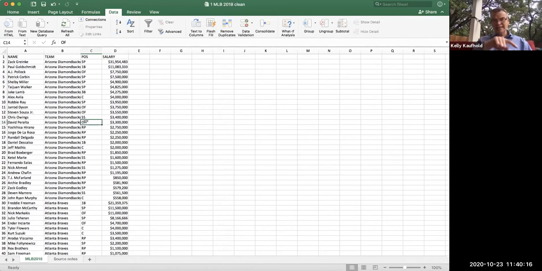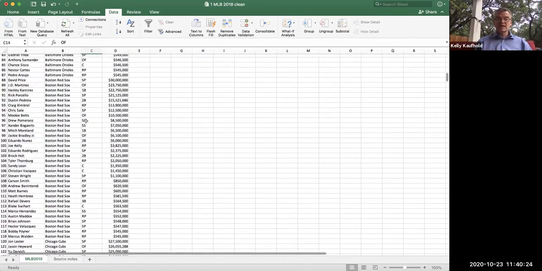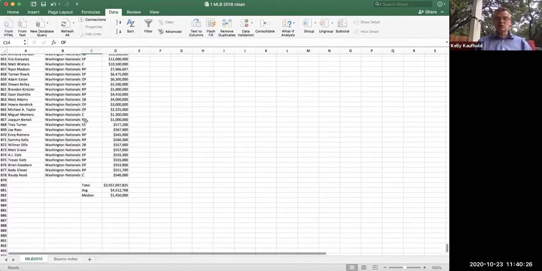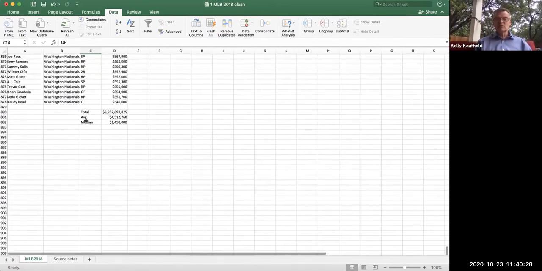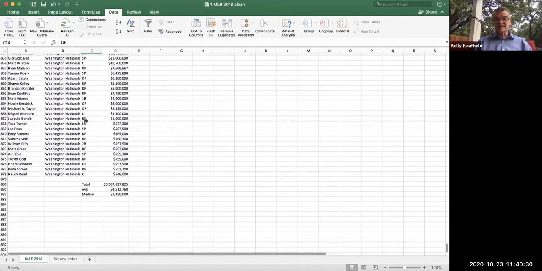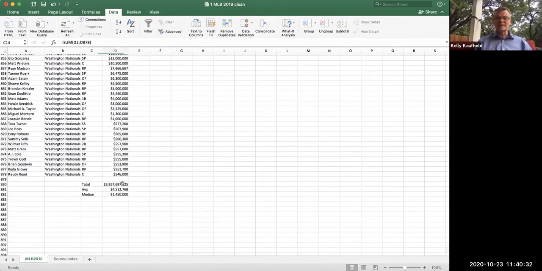So what we're looking at here is the ability to sort a column and then come up with one or two variables compared to each other. So again, we can go down here and look at total or average salary, but we're really just looking at the whole aggregate data set. We can't compare more than one or two variables at a time. Pivot tables lets us do that.